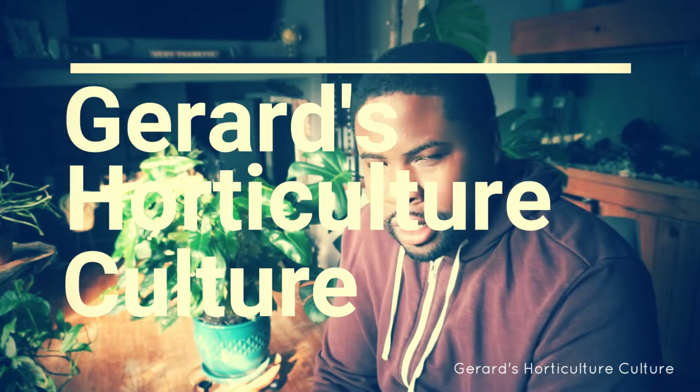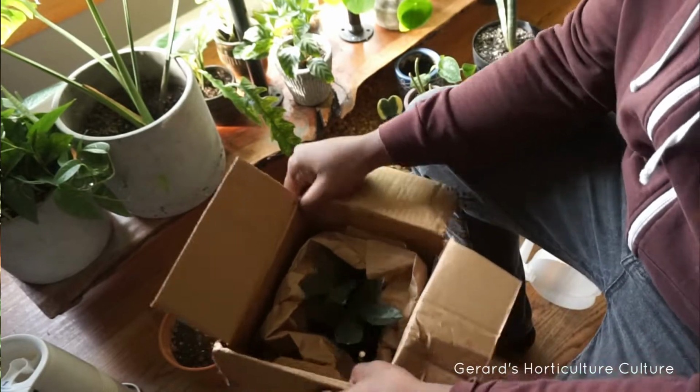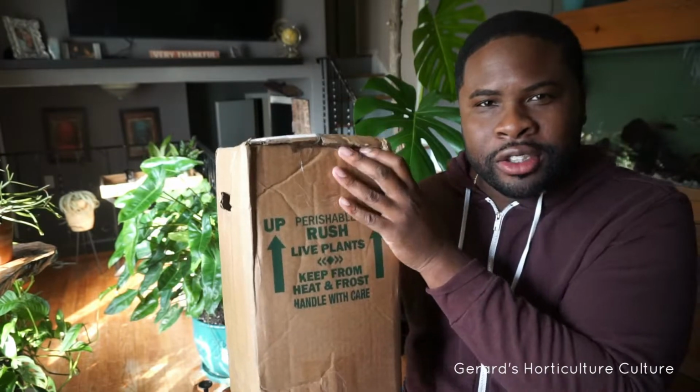Today we are talking about a bunch of plants, mainly plants that you've seen of mine in the past, and we have another special occasion via Costa Farms. I now have yet again a new Christmas present, Costa Farms. First plant from Costa Farms. Just take me out the box.